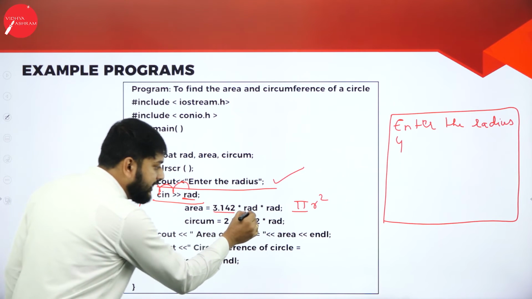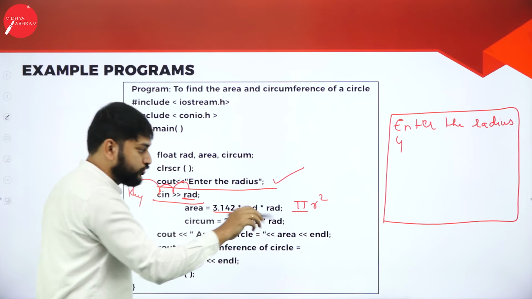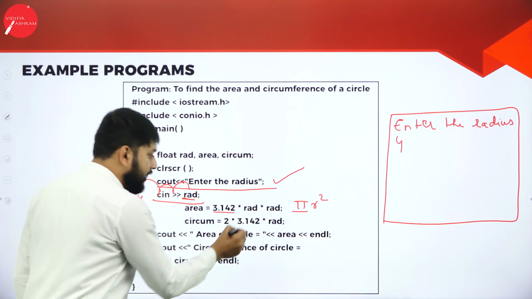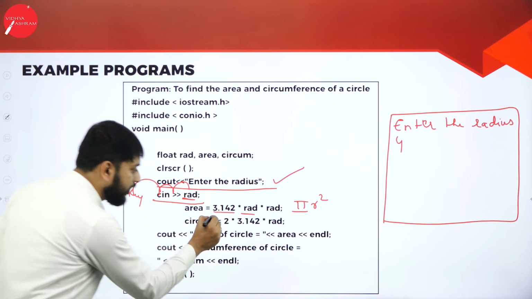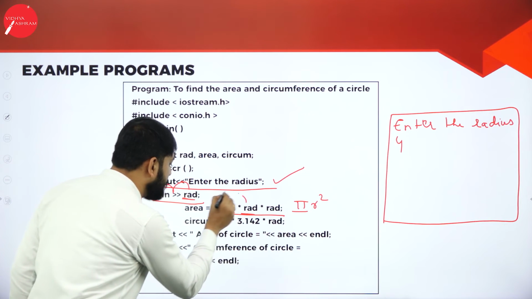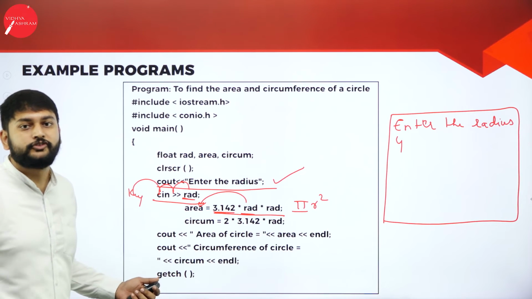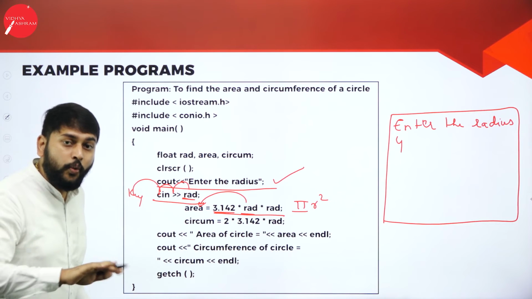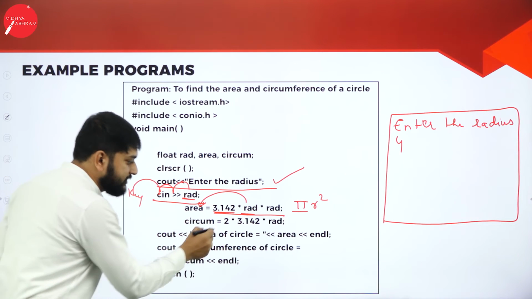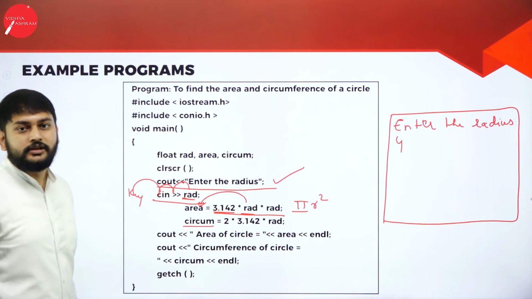So RAD, that is radius. I have radius square. I cannot write radius square here. Instead of that, I'm writing it 2 times. So rad into rad. So this value, whatever I'm calculating, will be stored in area. That is what you have to understand. So I have the calculated value in the area. Fine. What is the next line that I have? Circumference. Same thing. I'm calculating and storing it in the variable circumference.